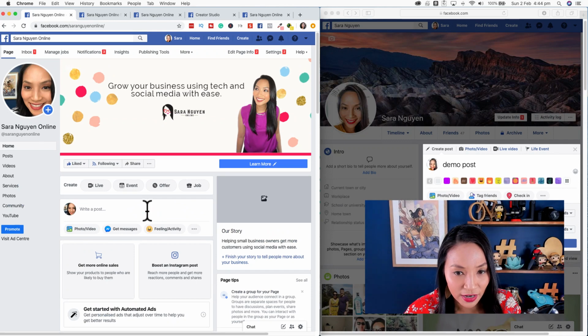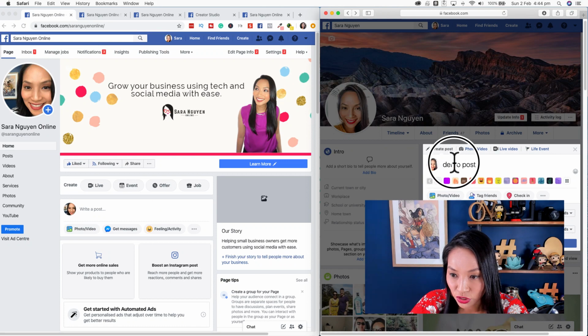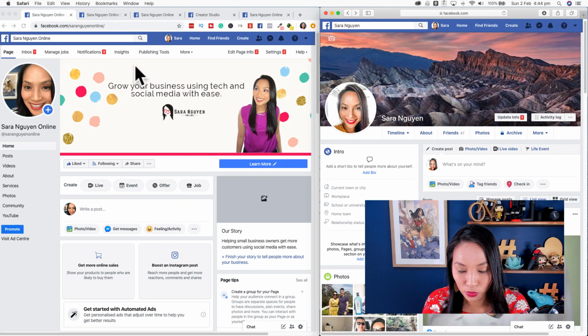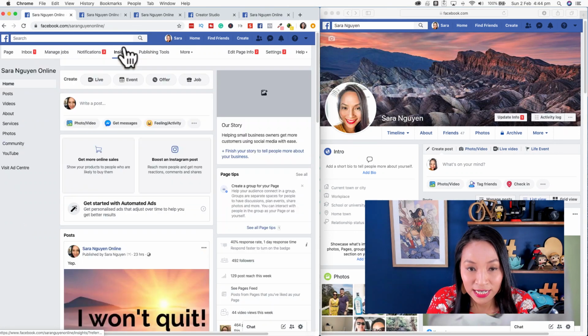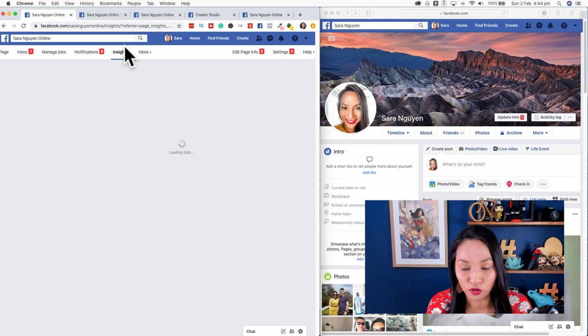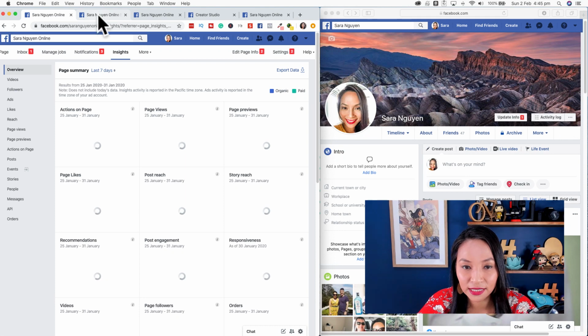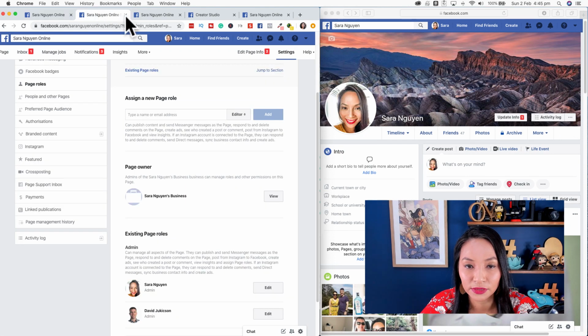So the other thing that I find useful and very different as well that you get in a Facebook page that you don't get in a Facebook profile, I'm going to close this so that it goes away, is with Facebook pages, you get something called, if you look at the top right here, insights. Essentially, if you click on insights, it's all of the analytics for your Facebook page. So you get information which tells you things like, let me go over here, close a couple of tabs.